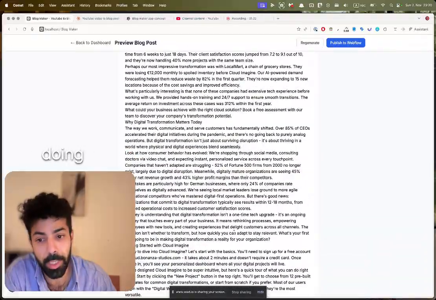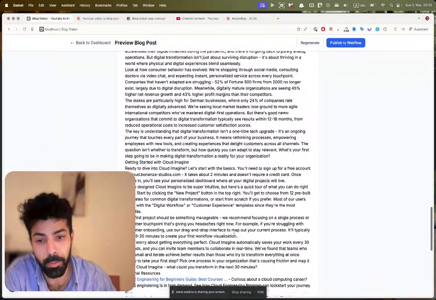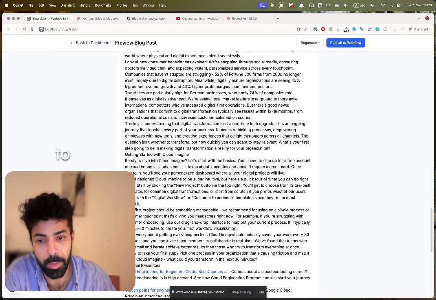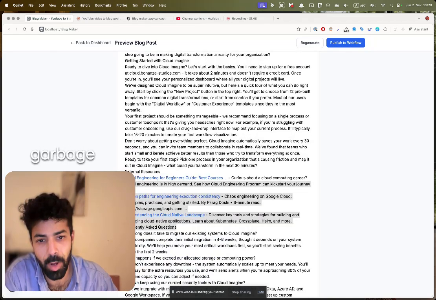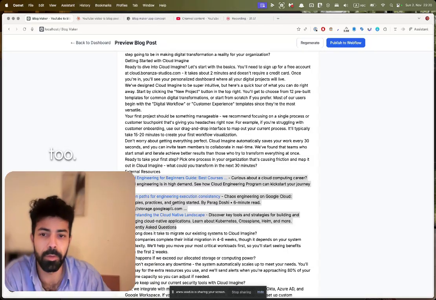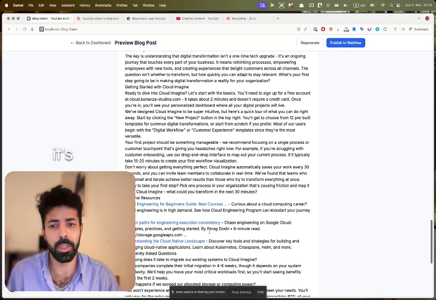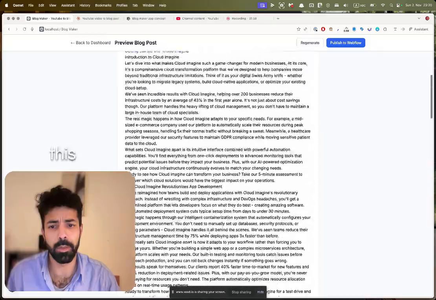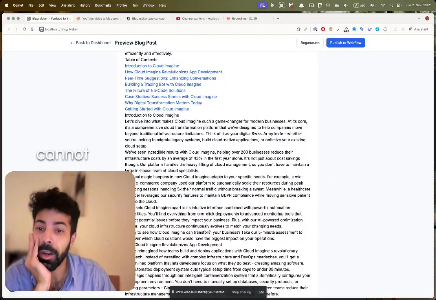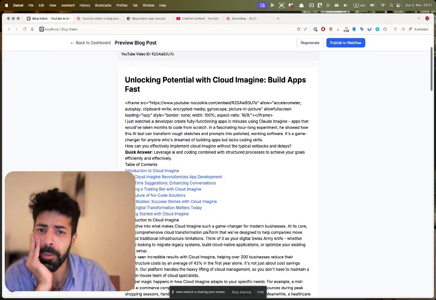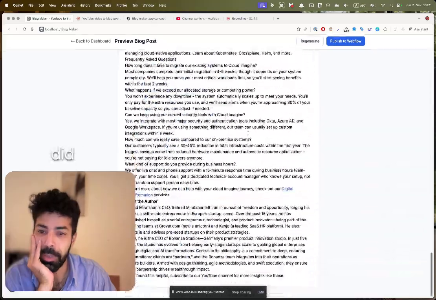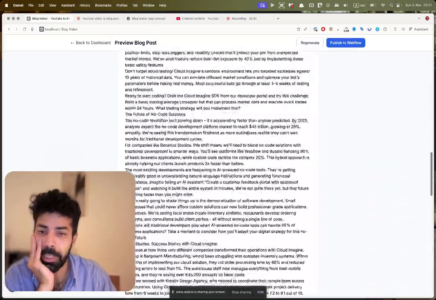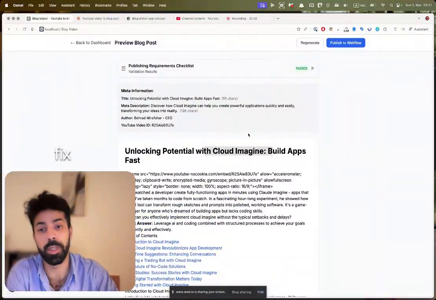Okay, it's actually doing a really good job of following my prompt when it comes to tone and writing style guide. But the external resources are absolute garbage, I have to fix this one too. I cannot publish this post because it didn't get its Claude Code image. It did not understand the whole post. Okay, that's something I need to fix now.